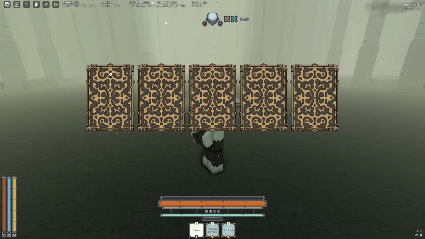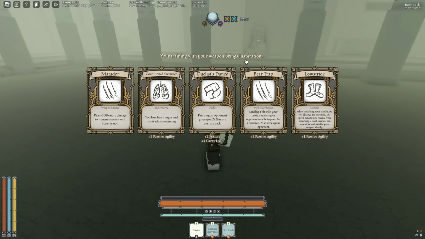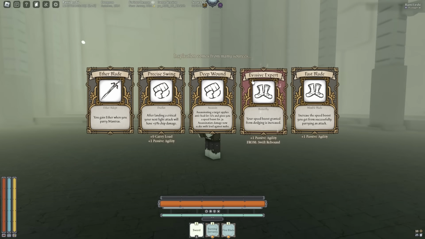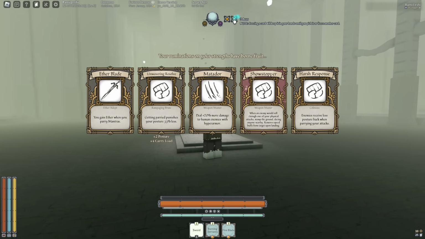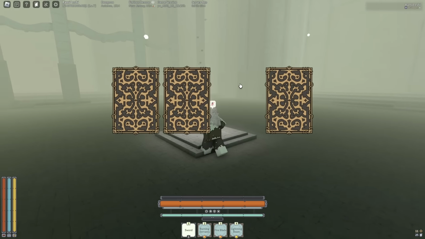Bro, I swear I always end up missing the butterfly talents, but I can't use the shrine to like it. The prompt doesn't show up, bro. The prompt does not show up. There's evasive expert, and now we're gonna get ghost. All right, not yet. Another PowerPoint, and we still didn't get ghosts. I don't know what's going on.